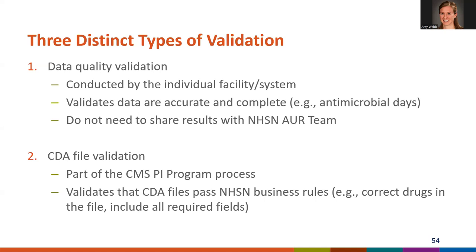The second type of validation is the CDA file validation. So that's what we've been talking about in this presentation. So it's part of the CMS PI program process. It only validates that the CDA files pass NHSN business rules. So the correct drugs are in the file, all required fields are there, but that process is not going to validate the data that are in the files, obviously, since you can send fake data to us. So that's just making sure that the CDA files pass the business rules.